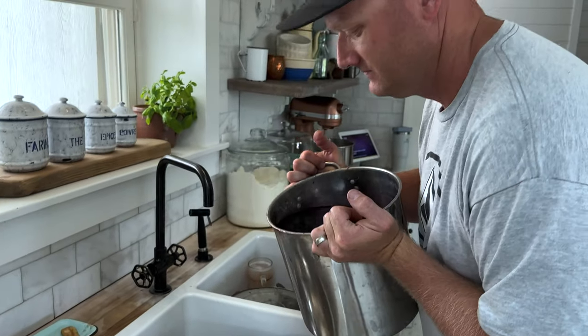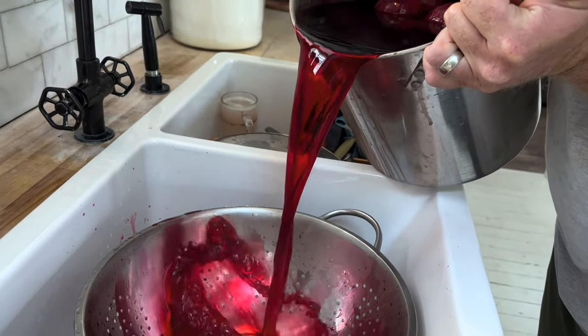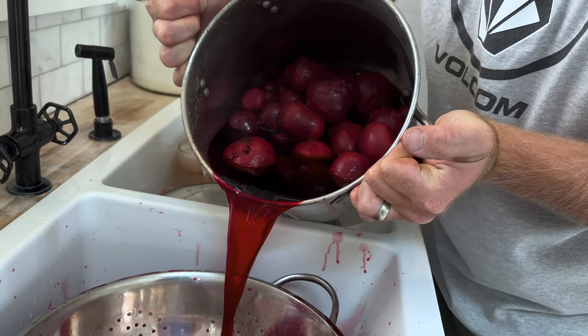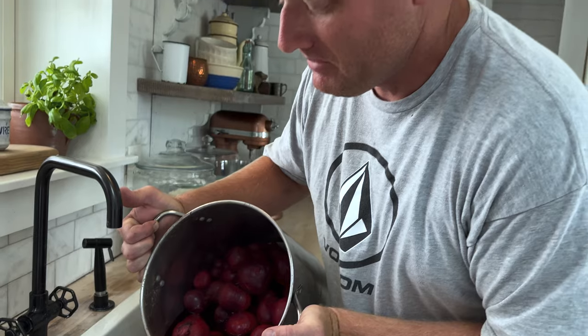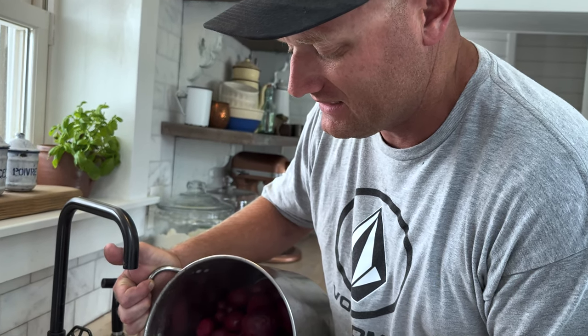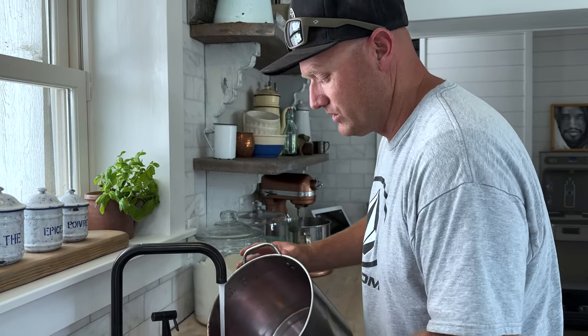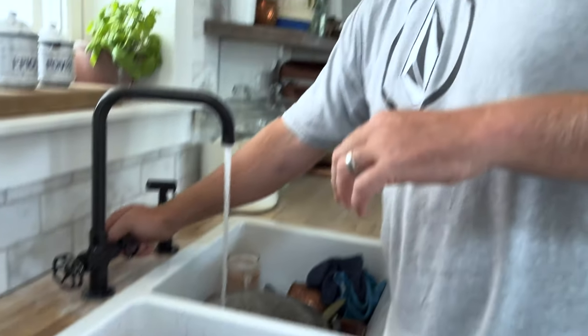I woke up from my little mini nap and Zeb's moving right along — we are straining the beets. They're going to get more red again. We'll put this in a different pickling brine because this may still have a little grit and dirt in it before we peel them, even though we've washed them twice. I'm thinking next time we should dye something — because that's just a crime scene. My hands are done when I peel these. I'm going to rinse them with cold water so they can cool off a little bit and we'll get them peeled and in jars. My mom always canned them whole and then sliced them later, but I feel like they pickle better sliced — we need to slice them.